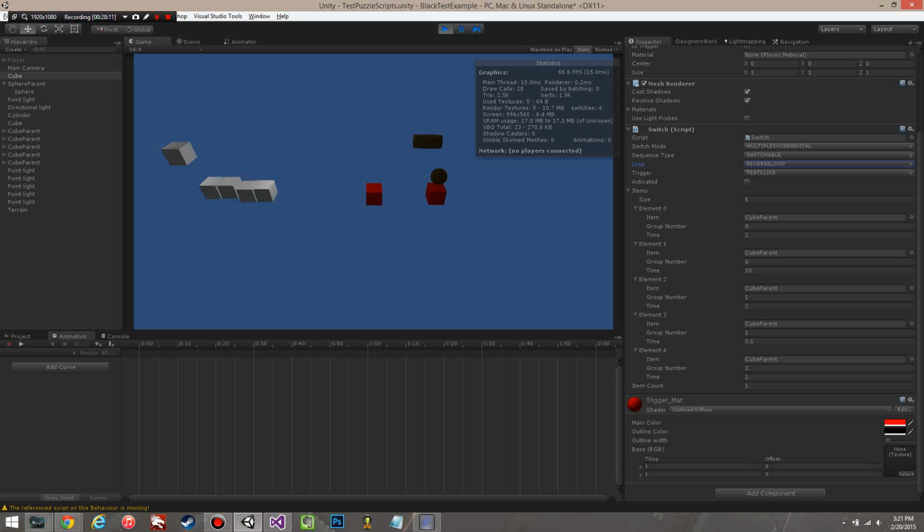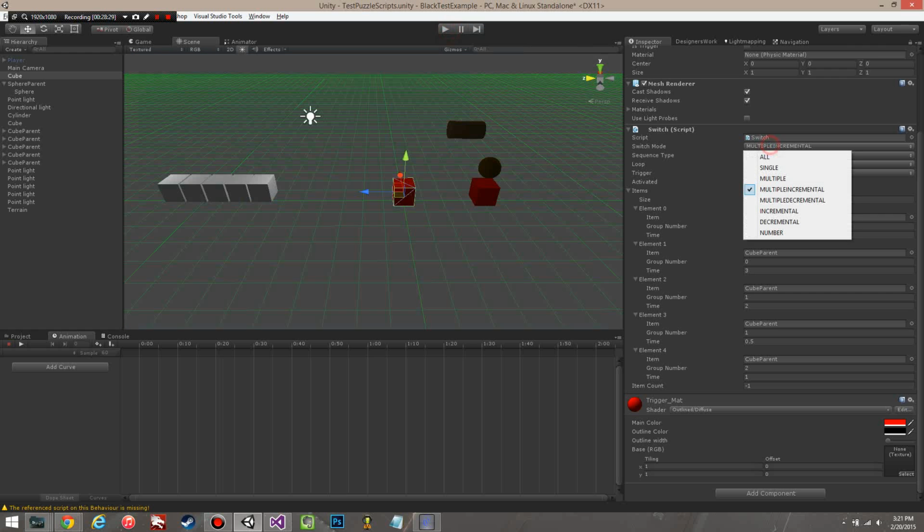So you'll throw in an audio sound. That sound will play if you put it in the switch list. You can have one thing in this list. I've tested it. It's fine. If you just need the one item, that's cool. You just put one item in there, and that's the only item that'll be activated for that particular switch or trigger box or whatever, and you're good to go.